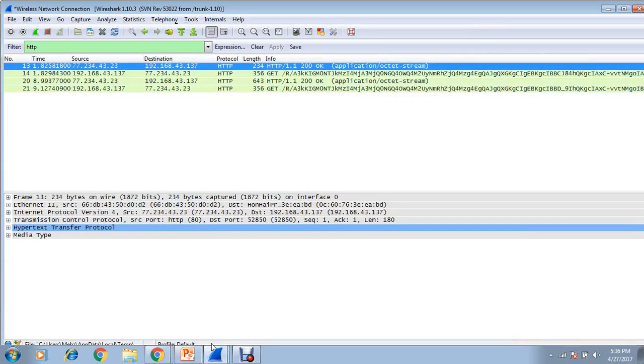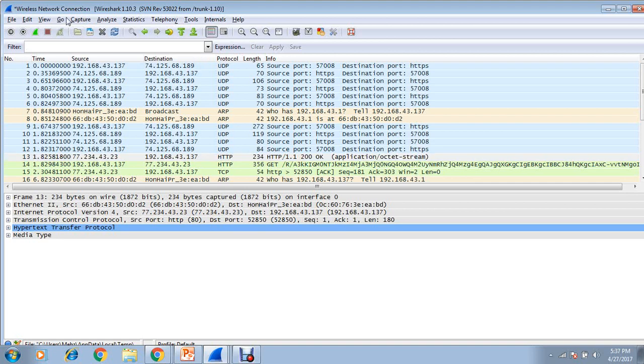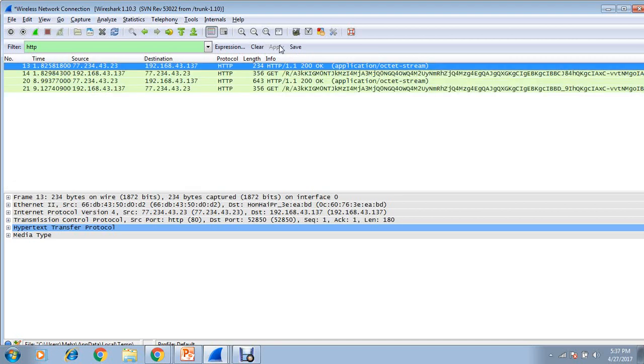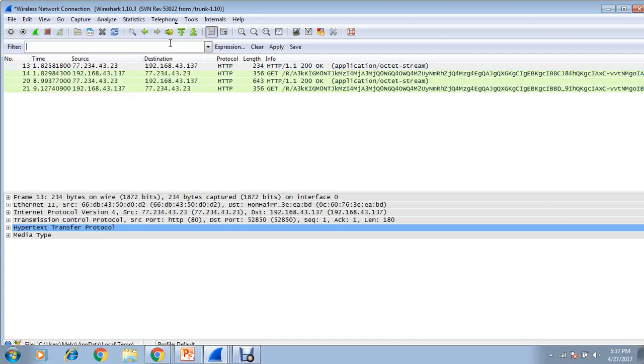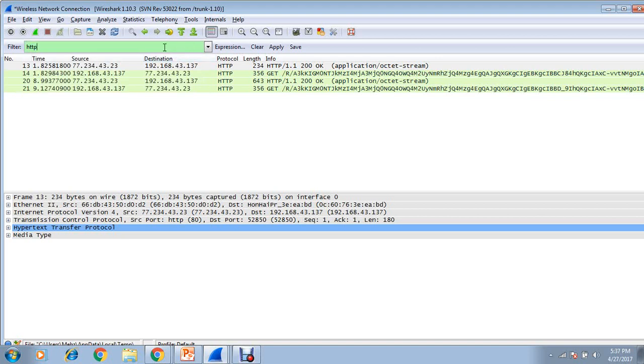Now filtering, basically, is a way to filter out your packets. It is done in two ways: one is display filters and the other is capture filters. To filter out your packets, you can write the various protocols here, or use this option. I am using this option as I want to filter my packets according to the HTTP protocol. So I write HTTP here and then apply. Then I will get all the packets with the HTTP protocol. If I write any random protocol while typing manually in the filter option, and it is not a valid filter, it will be displayed as red, and if it is a valid filter, it will be displayed as green, as you can see here.